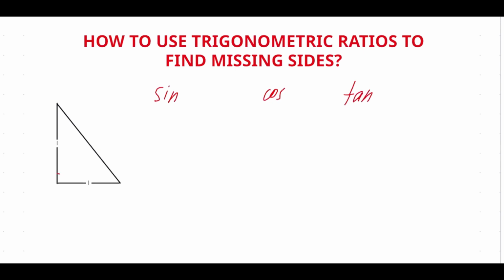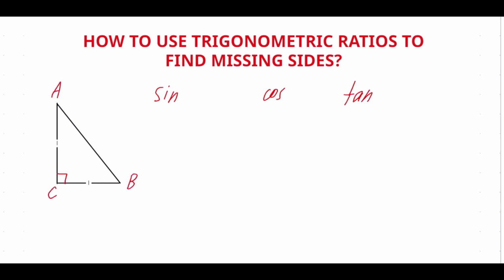So let's recall, if we have two angles in a triangle, in any triangle, we can always find the third one. If we have a right triangle and two sides, we can use the Pythagorean theorem to find the remaining third side. But trigonometric ratios basically connect angles with sides. So if we have a right triangle and one non-right angle and one side, we can find the remaining other two sides. So that's the magic about trigonometric ratios. We didn't have this tool before, and let's learn how to use it.